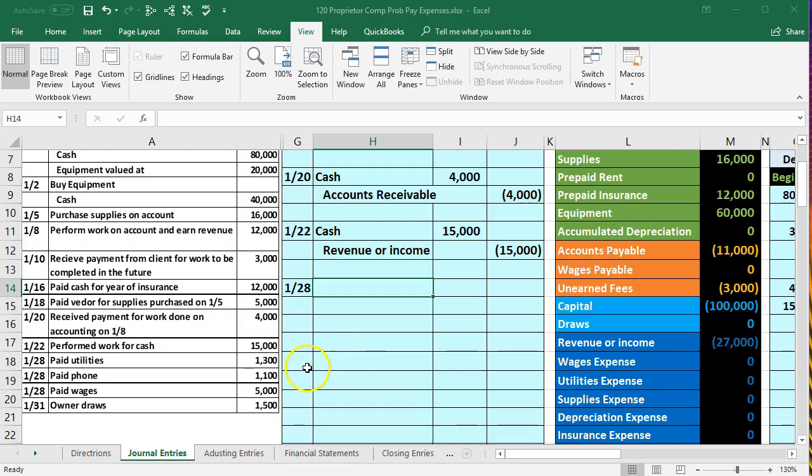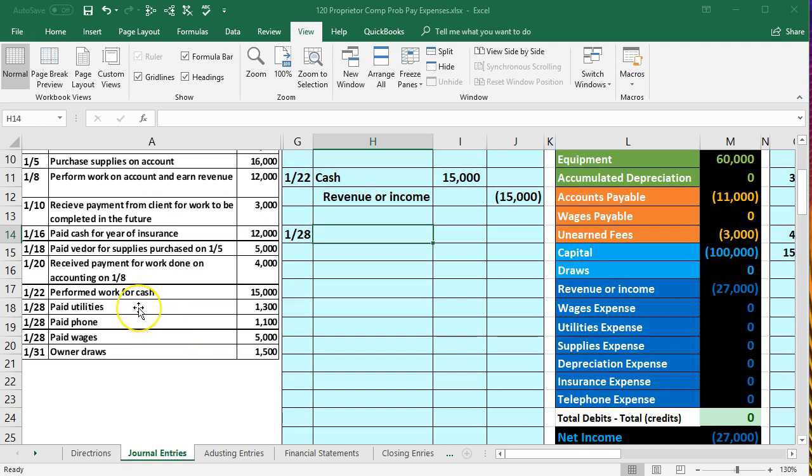Those being our transactions related to the expenses. We're going to record expenses related to paying the utility bill, paying the phone bill, paying the wages. We're going to do this all at the same time because they're going to be similar in nature. You can think of these as similar to a business recording their expenses at the end of the month. We're going to record our monthly types of transactions, those expenses, those things we pay for on a periodic basis, often a monthly basis.